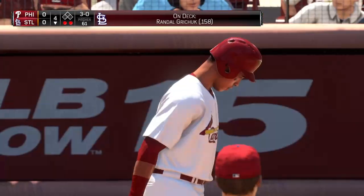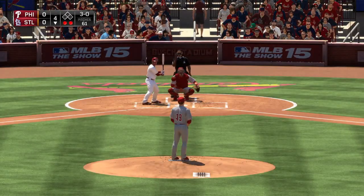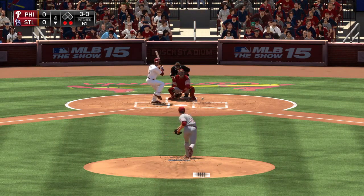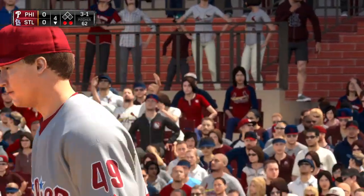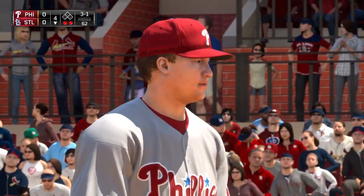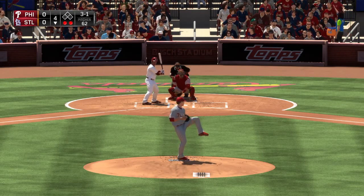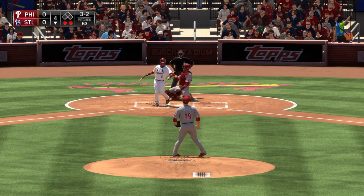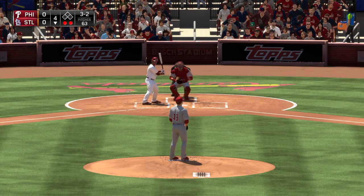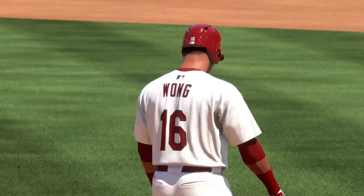I think at this point, a two-out walk isn't the worst thing in the world. You'd like to avoid it if you can, but this can be a dangerous spot if you just groove one. Here comes the 3-0. Here we go. That one's in there, 3-1. Just one hit apiece for both of these clubs. 3-1 on the way. Fouled straight back. Three and two, here it is. And this one misses high for ball four, and they have themselves a two-out base runner.